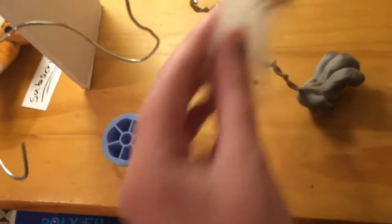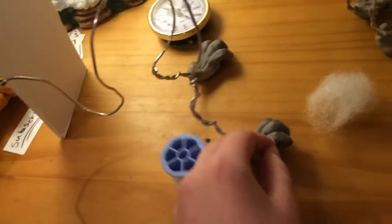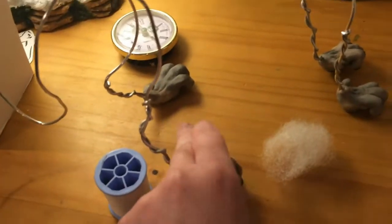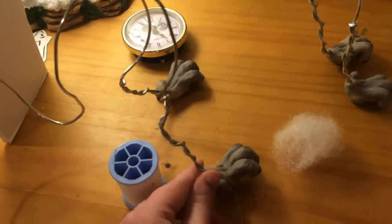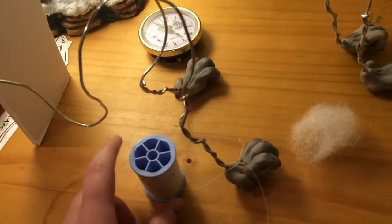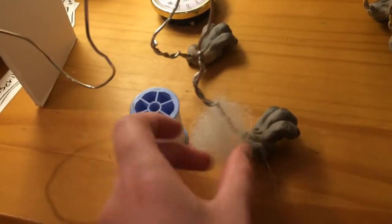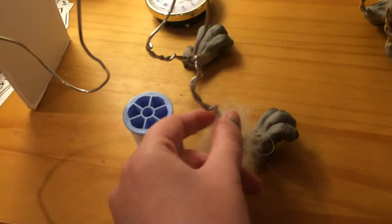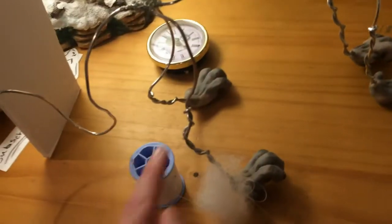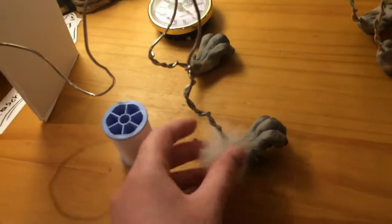I'm going to go through this a little bit faster when I film it, so I just want to explain it. I'm going to wrap the thread around one area that I'm going to start on and tie it, and then I will undo the spool and start wrapping. I will put a whole clump of this polyfill on where I'm working, and then I will wrap the thread around it so that it's tight.